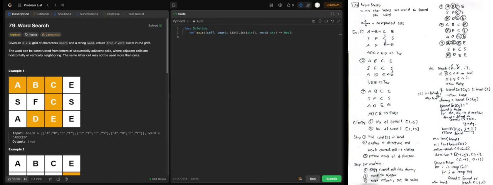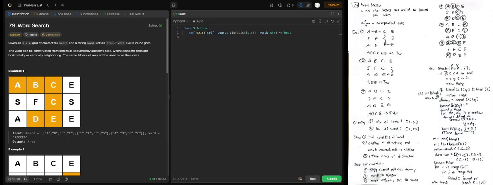Okay. Now let me go through the code again to make sure I haven't missed anything. I'm gonna store m and n as a boundary. M is the height and n is the length.